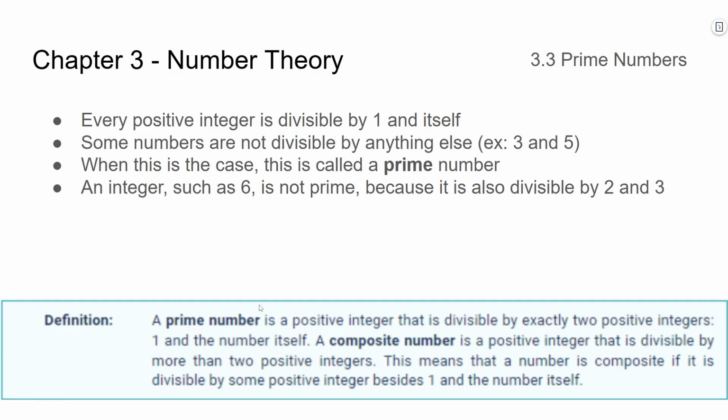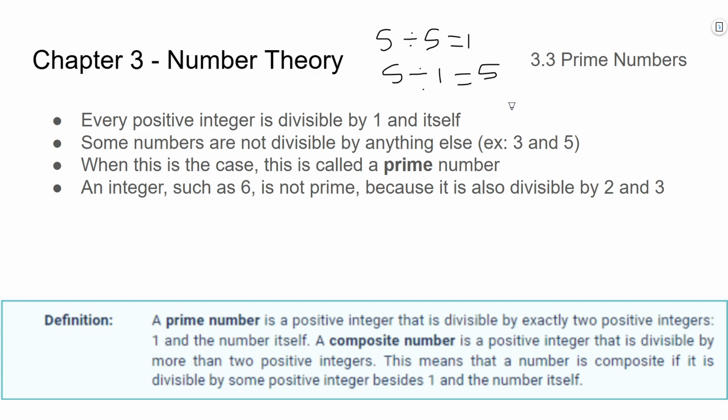So what is a prime number? If you're not familiar or need a refresher, a prime number is one that is only divisible by two numbers, 1 and itself. So for example, 3 and 5. So let me get my pen. All right, so 5 is not divisible by 2 or 3 or 4. It is only divisible by 5. 5 divided by 5 is 1, and it is divisible by 1. 5 divided by 1 is equal to 5. Those are the only two integers that 5 is divisible by with no remainder. So that means that 5 is a prime number.